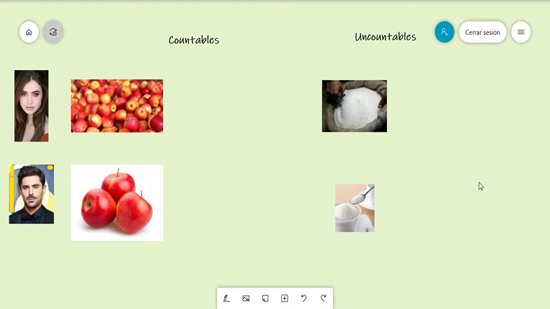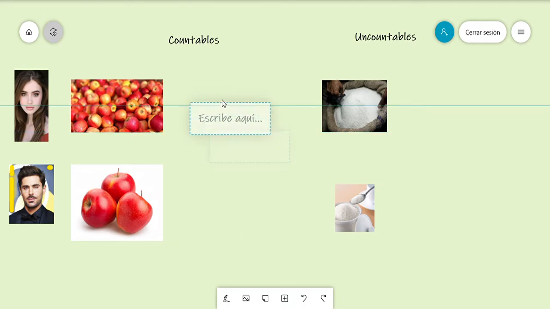We are going to explain how you can compare in the case of the quantity of countable and uncountable nouns. As you can check here, I have two different persons. Those persons have different objects. In this case, she has this quantity of apples. She has this quantity of sugar. He has this quantity of apples. He has this quantity of sugar. Now, as you can check, one person, in this case she, has more than him of both cases. So, how can you write the comparatives in this case?